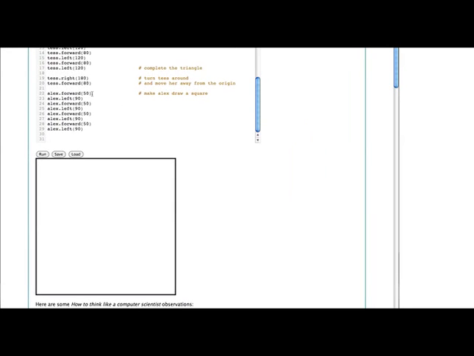First we have Alex go forward by 50 and then turn left by 90. Then go forward by 50, go left by 90, go forward by 50, go left by 90, go forward by 50, go left by 90. So we see that there's this pattern of forward, left, forward, left, forward, left. And even though it only repeats 4 times, there might be cases where we might want to repeat it a whole lot more times.